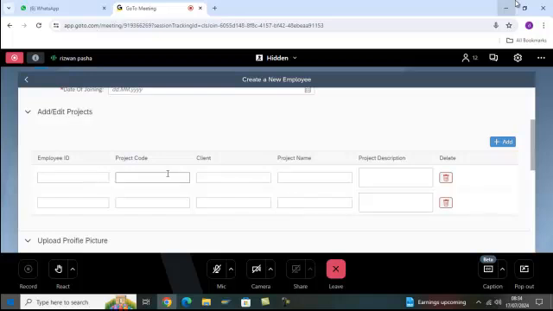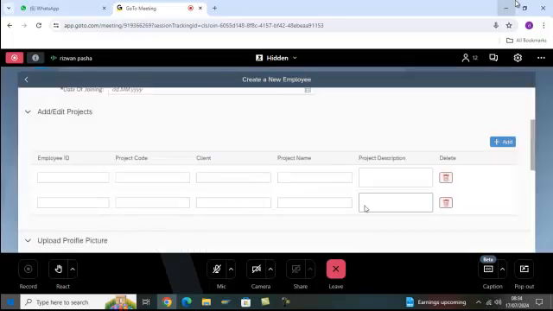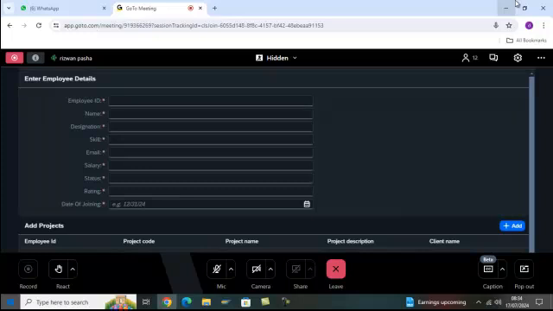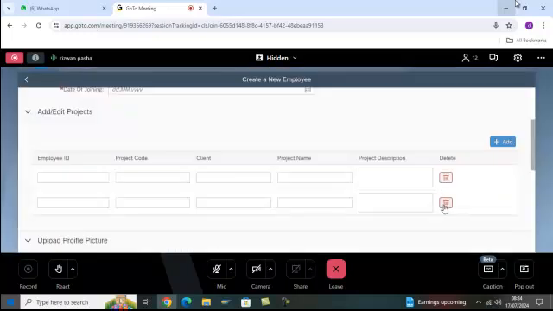Okay. So this first record is a replica of this record, and the second record is a replica of this record. So for the delete button, you need to first identify in which row the delete button you are clicking is present. Is it in the second row or first row?